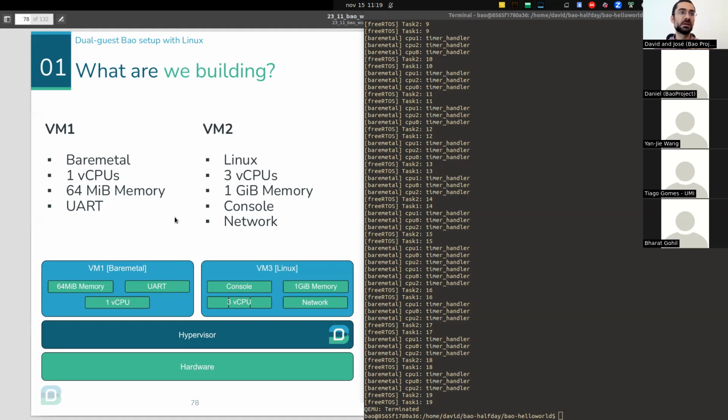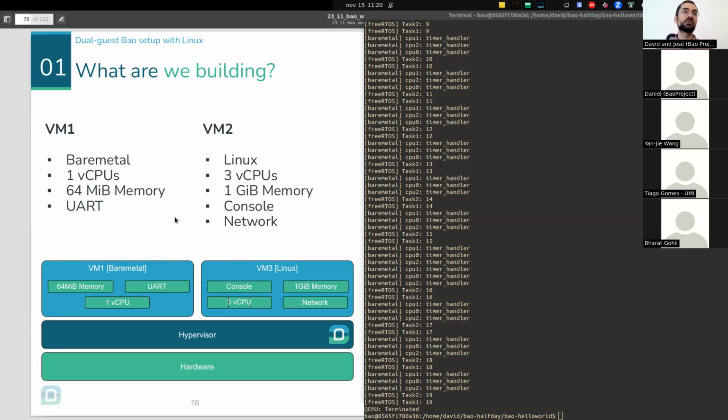And so naturally, some of you are interested in running Linux or other general purpose systems. There isn't really much need for a specific OS integration apart from the IPC, which I'll be talking about further on. But we are establishing Linux as a VM, and we will run Linux alongside the bare metal VM. For the bare metal VM, we are giving it one vCPU, 64 megs of memory, and one UART, same or very similar to what we've done previously.